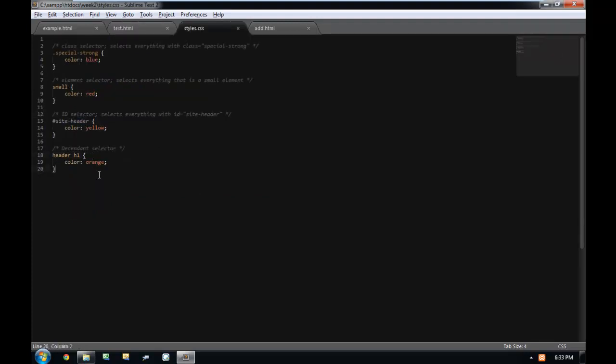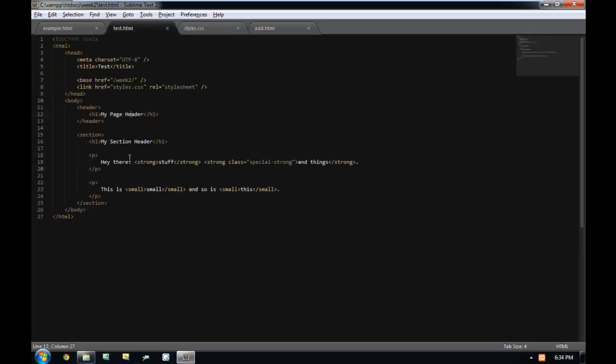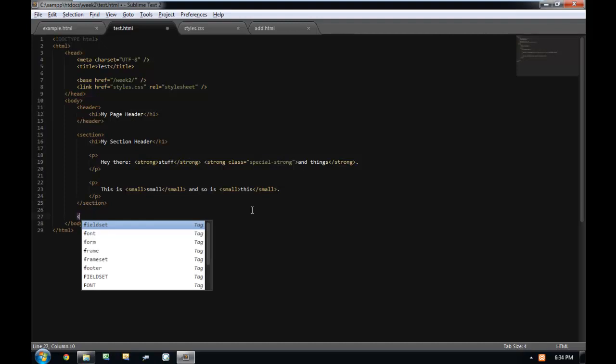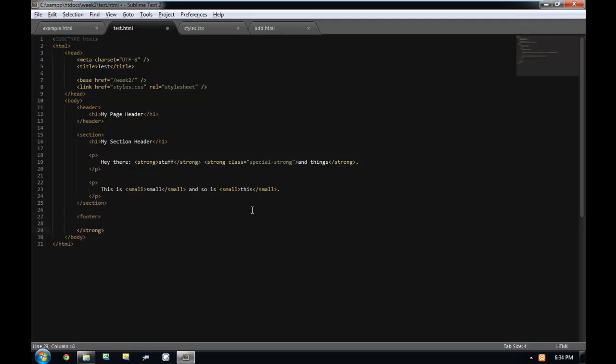And I can mix and match too. Like, let's say that I have my strong tags inside of my section, and then I might have a footer, and that footer might have a strong element. So this is my strong footer.